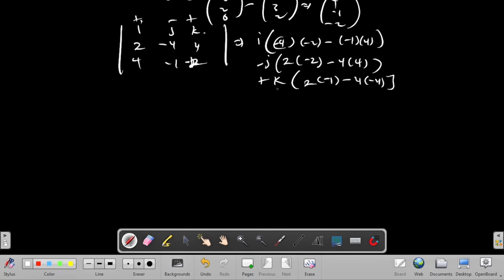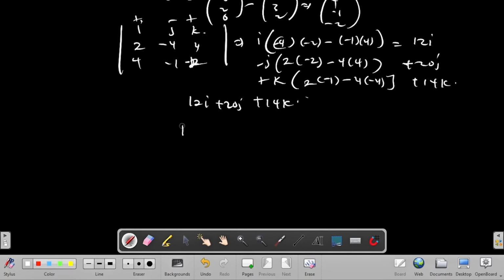Nicely. At this point, let's see. This gives me -4 times -2 is what? +8 minus -4, that is +12i. So I have negative j here. I have 2 times -2 is -4 minus 16. That is -20, but with the negative, +20j. Then when I come here, 2 times -1 is -2, minus -16, so it will be +16 minus 2, which is 14. Okay, that's simple. So I have 12i plus 20j plus 14k as my direction vector.